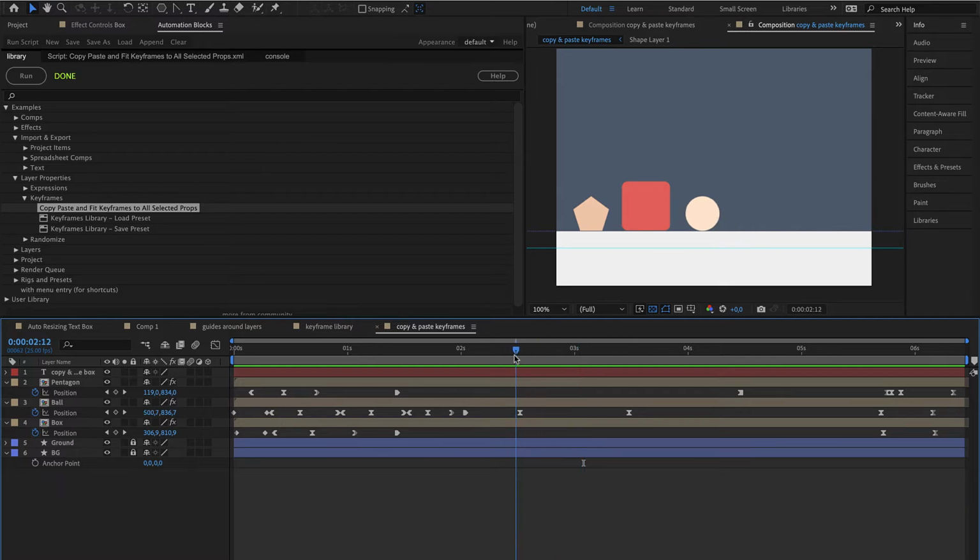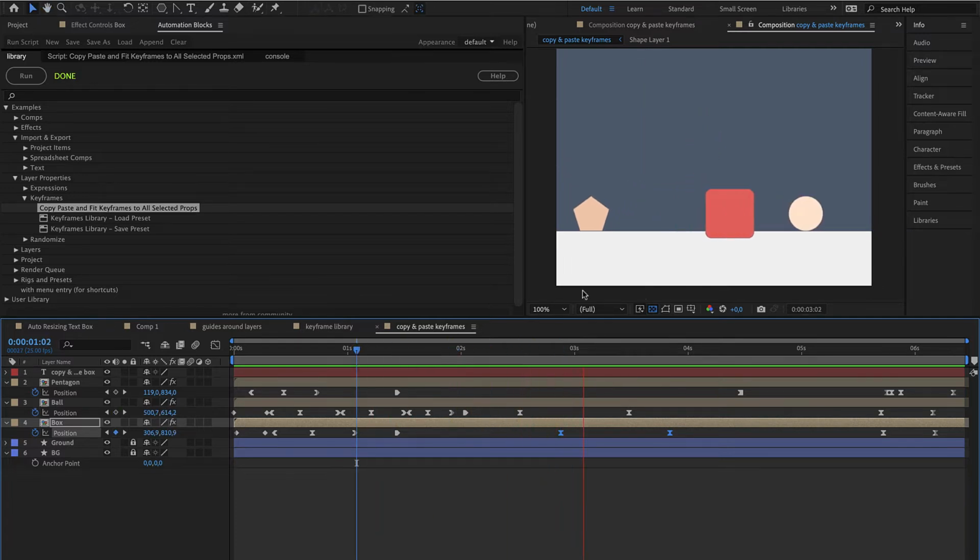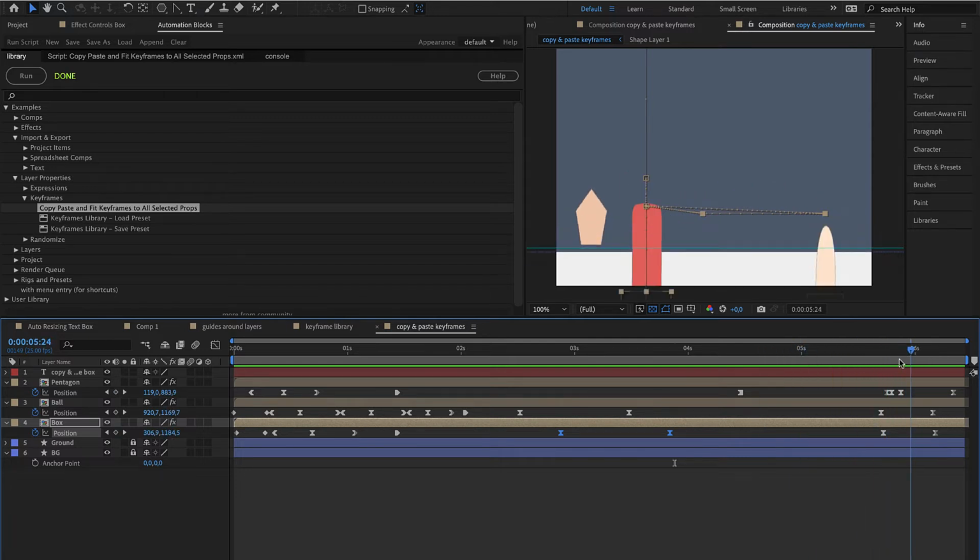So this means if we would simply take the two keyframes of the circle where it moves to the side and do with our keyboard shortcut Command C, Command V, a paste to the box. Let's insert them here a little bit later, like here. You can see the desired result is not happening because the box is first moving exactly to the position where the circle was, then is moving exactly to the end of this position, and then is moving back to its original location and moving down here.